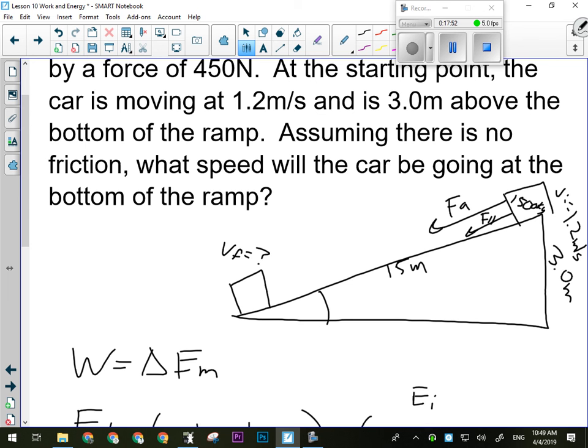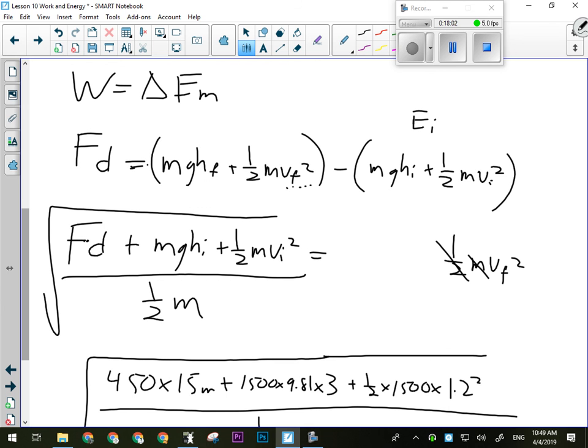So you can solve this question by doing a bunch of Newton's second law calculations and then multiplying that by the length of the ramp, but it's not worth it. Doing it this way involved some manipulating, but it was just one step. It was the work-energy theorem and we were done. Doing this from a forces perspective means doing 5 or 6 steps to arrive at the same answer. I would never advise you to do something that takes 5 or 6 steps when you could do the same thing with 1.